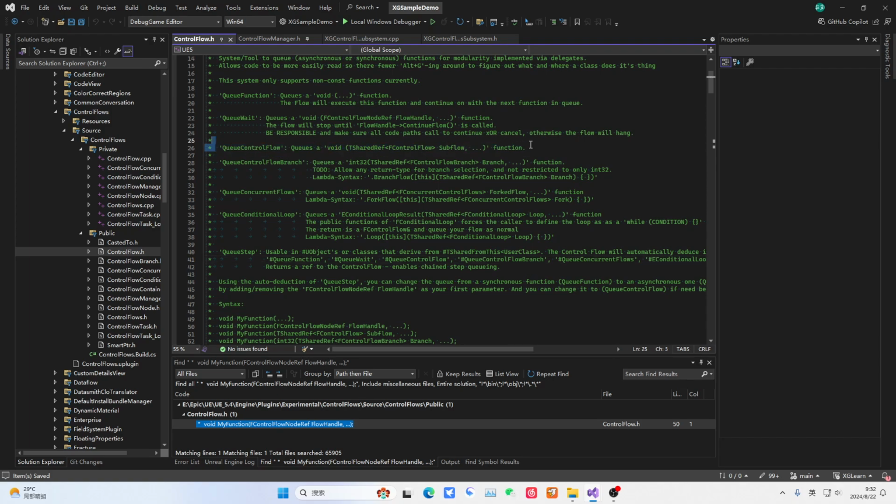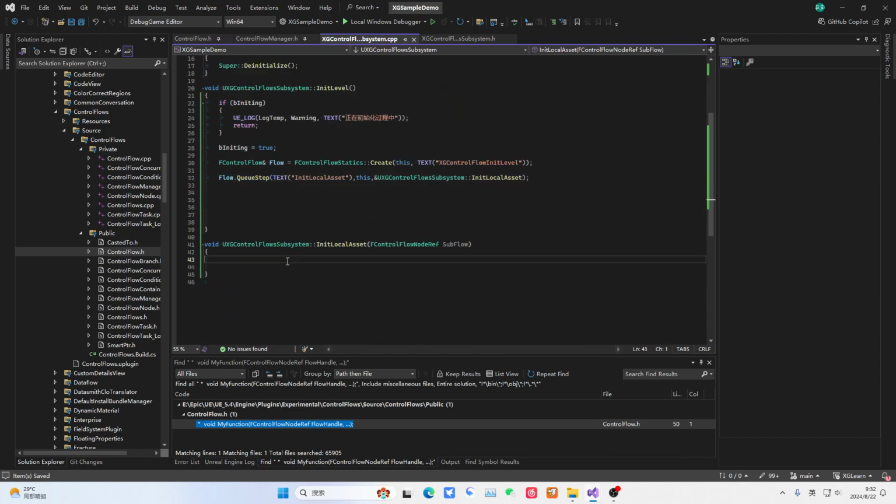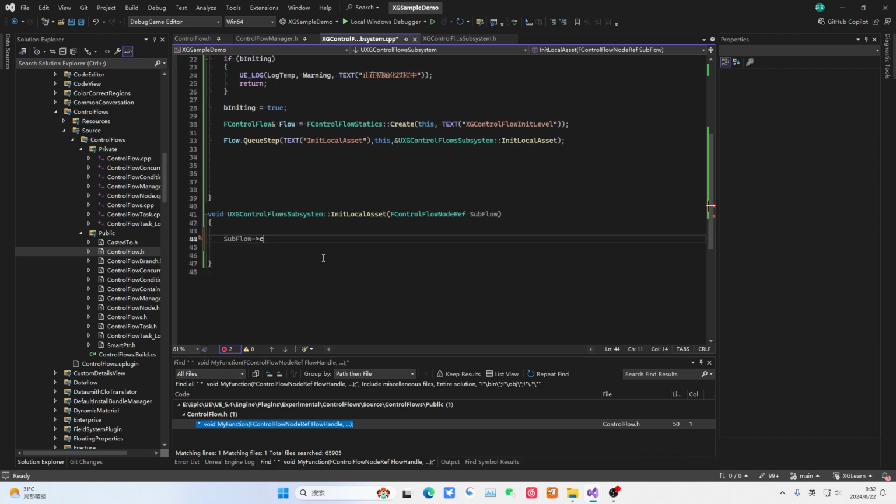Obviously, the function signature here is this, CleanControlFlow. Then through this function signature, we can control the success or failure of this task node. Currently, we just need to take a look at it here and directly set it to continue. That is, we consider it as a success now. It could also be cancelled just now.